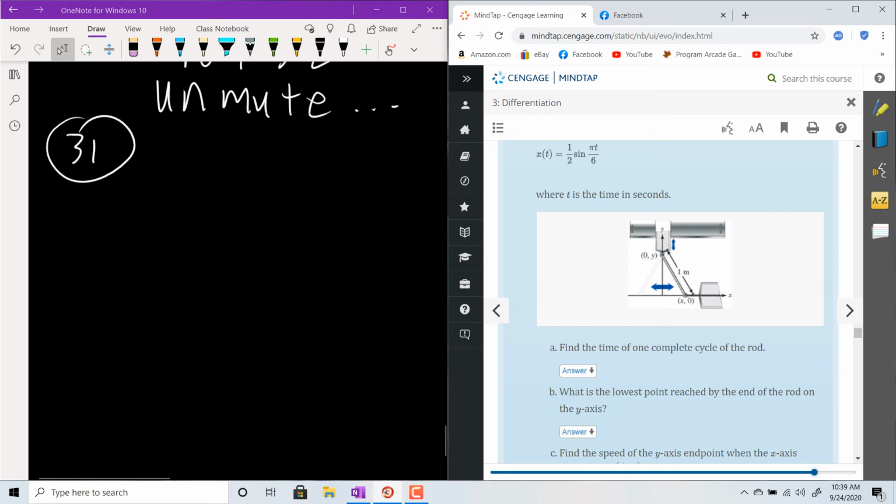It's some weird machine where this thing is going back and forth, and at the same time, this thing is going up. This is a rigid rod right here, and it forms a triangle, and we'll be using that. There's one piston up here, and then there's this rigid rod, and it connects to this other piston right down here. And this is going back and forth. This point here is x 0, and this point up here is 0 y.